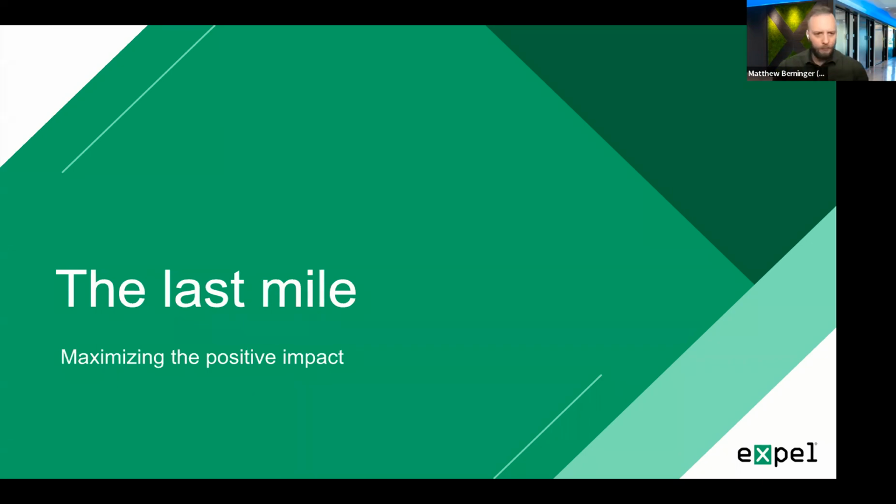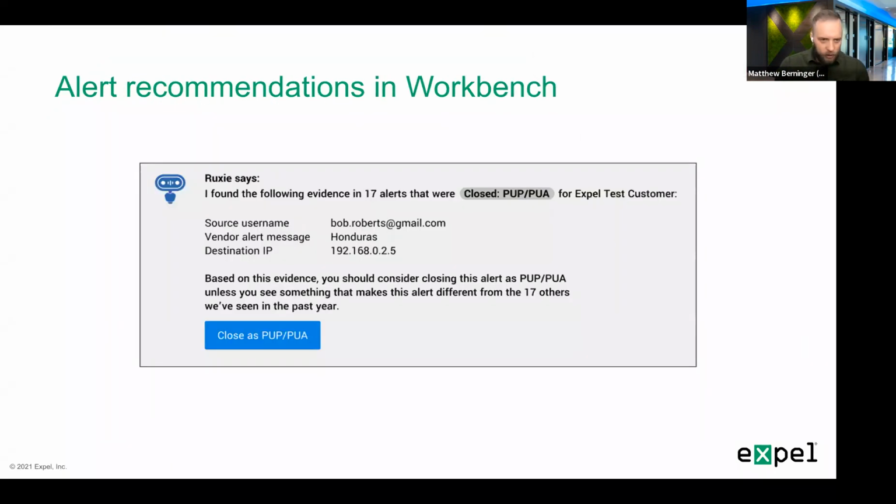All right, so the last mile, what do we do with all this? Similar experience if you use a streaming service and they're saying, hey, Matt, I saw you watch Dune. You might be interested in the Foundation. Two things I'm watching right now. So recommendations: how do we make recommendations to analysts? We might say, hey, you saw this alert pop up in the queue. We've actually seen 17 really similar alerts to this, and they got this label. The following decision was made about those alerts, so you might want to check those out. That's a pretty straightforward use case for how we might use something like this.